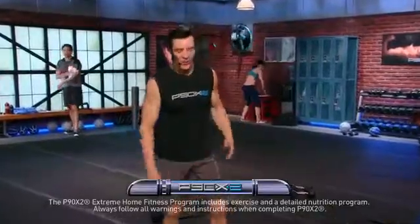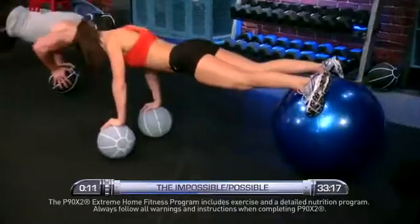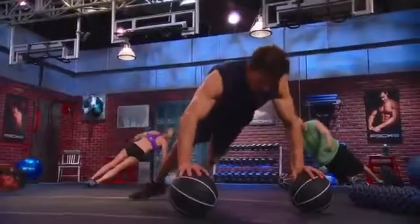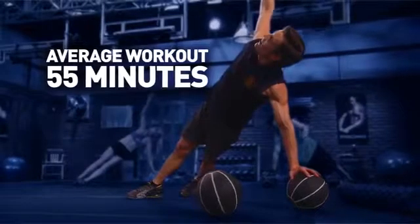A lot of programs, you're moving around for 30 minutes and nothing happens. It's what's amazing about X2. Each move is so intense, so many muscles are involved. So you get a whole lot done in a short period of time. That is where the magic is.